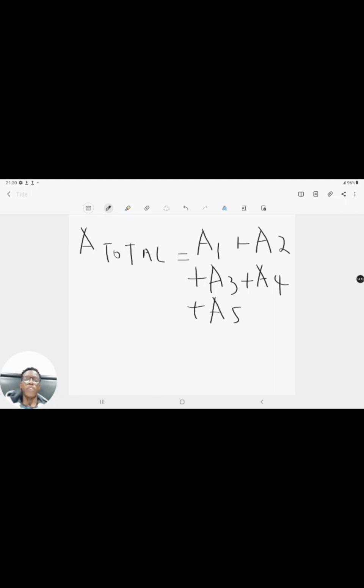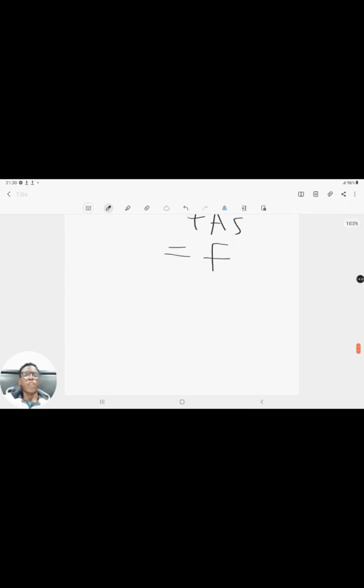And this amount is what I call my future value. This is the value that I will have in the future from the series of payments that I've been making into my account as they were accumulating interest over time. This is the amount that I will have, based on all those payments, and this is my future value.